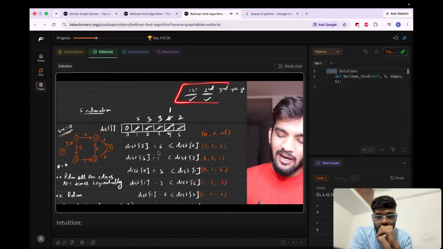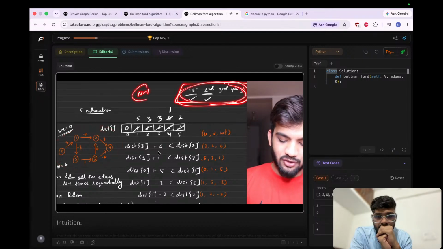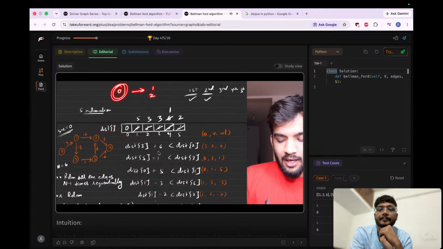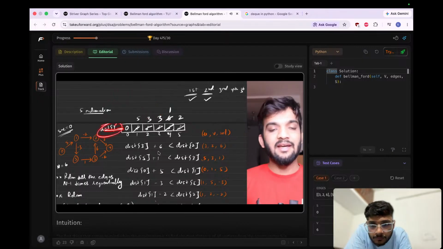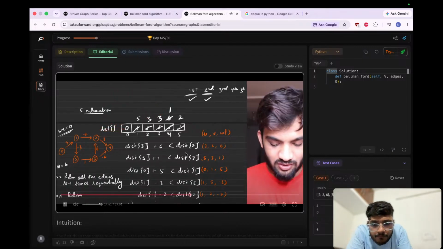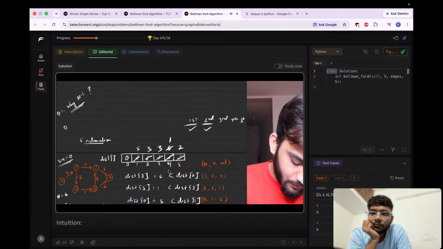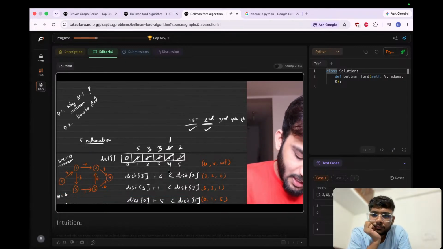So ultimately, after all the 5 iterations, or n minus 1 iterations, your distance array will be giving you the shortest path from the source 0 to all other nodes. Remember this, which will be stored in this distance array. Now, a couple of questions. Why n minus 1 iterations? That's the first question. And the second question will be definitely how to detect negative cycles. What if the graph has negative cycles? How will I know about that?